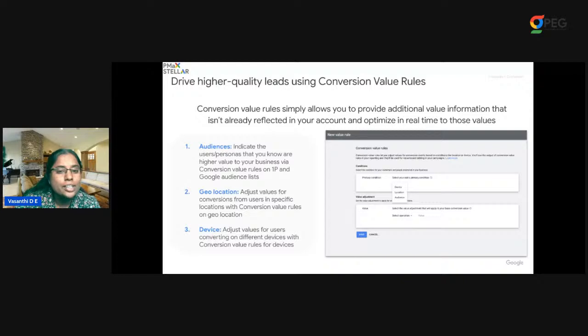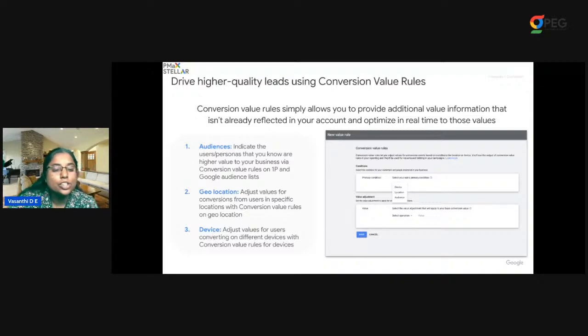When it comes to audiences, you can upload the first party data as your primary signal to Google's AI. And accordingly, you can add the customer match list, also the remarketing list as high value customer indicators. And Google AI adjusts the bids accordingly as per your priority and showcases the ads to the most relevant audience.